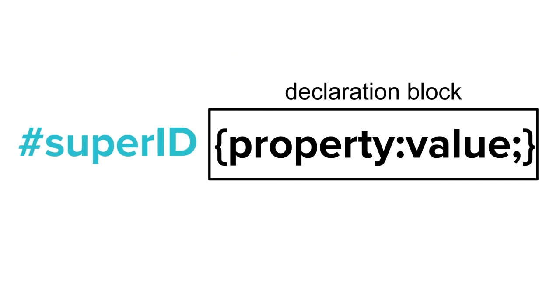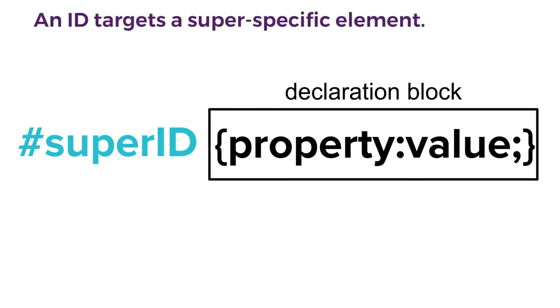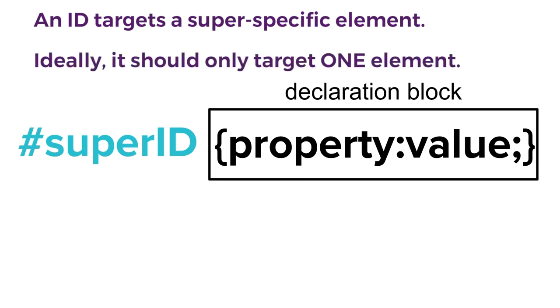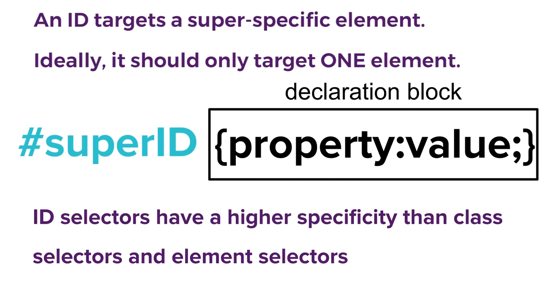When we use an ID in our CSS, we're trying to target a super specific object. For best practice in CSS, you only want to give one object an ID in your whole code, right? This means that ID selectors have a higher specificity than class selectors and element selectors, because whatever contains an ID in your HTML and CSS only exists once. When we're defining the properties and values for an ID in our code, we are targeting one thing, which means we're being super specific. We're only targeting one thing.